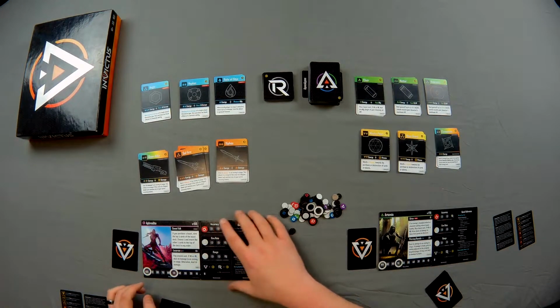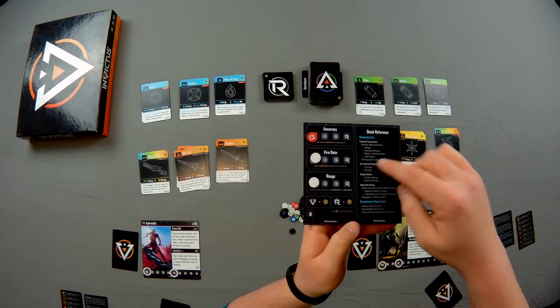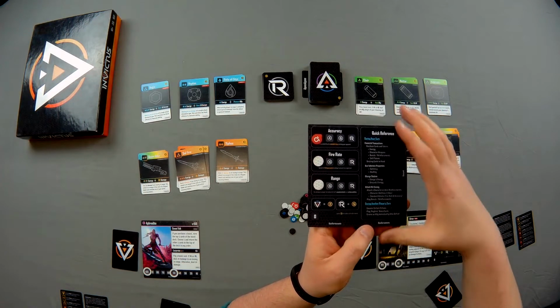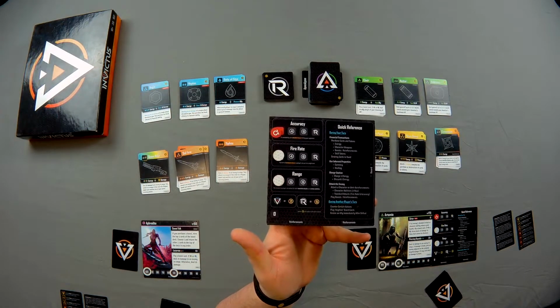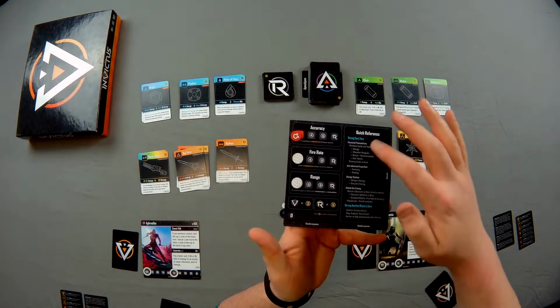So you also have this other board here. Besides having your couple of special abilities, which I'll go over in a second, you have accuracy, fire rate, and range. And then on here is a little quick reference guide, which I think is awesome that you have for every player just to look at real quick and realize what they can do on their turn. And you'll see these numbers down here. I'll get to all this.